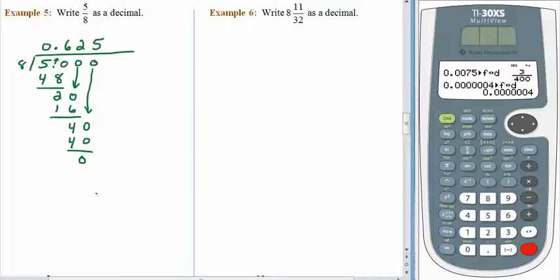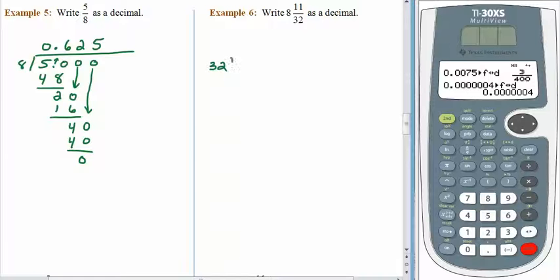All right, your job. We're going to write 8 and 11/32 as a decimal. What we're not going to do is turn this into some improper fraction. When you read this, we say 8 and 11/32. So we already know the whole number portion is going to be 8. The and tells us where the decimal point goes. We just care about what 11/32 is worth as a decimal. Now this one's going to take a little bit of space. I know, just because I made the problem. So start it over here.